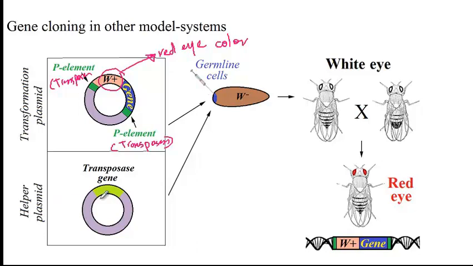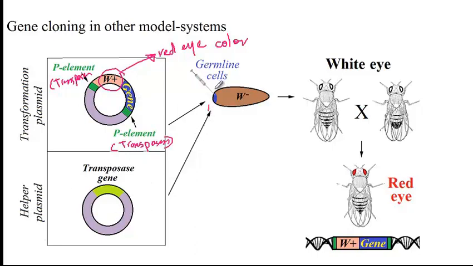And then we have another helper plasmid that has the transposase gene. So let me ask you a question. Why don't we insert the transposase inside the same plasmid right here? Why should we insert it separately? And the reason for that is that we just want one-time insertion. We don't want these DNA sequences to keep jumping around and cause mutation. We just want it to insert once and we're done with it. So therefore we have the transposase on a separate plasmid in order to express this protein temporarily and do its job. And then after that we are done. We don't need it anymore. So there we go. Now we have the transformation plasmid and then the transposase gene.